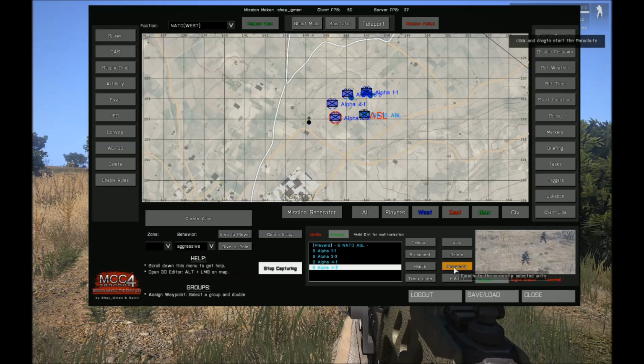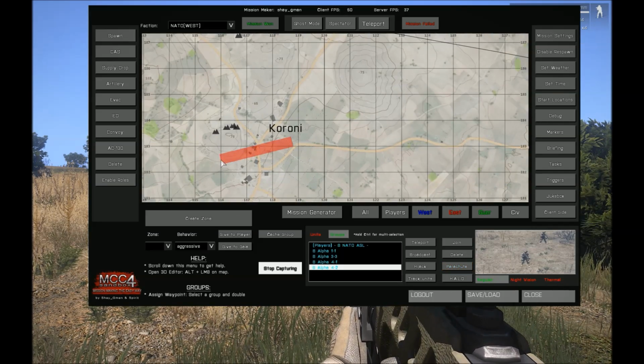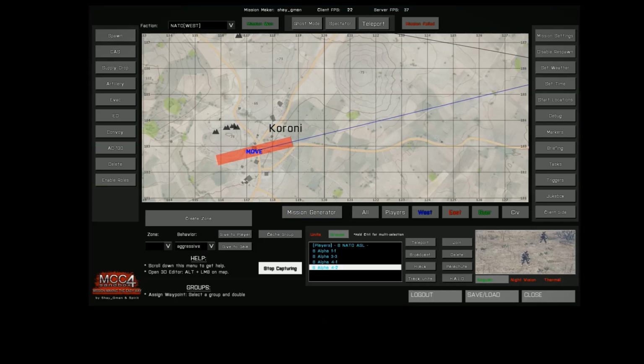And I'm going to press parachute. And now I pick a place. Let's drop over Coroni. And you just draw it. And that's about it.